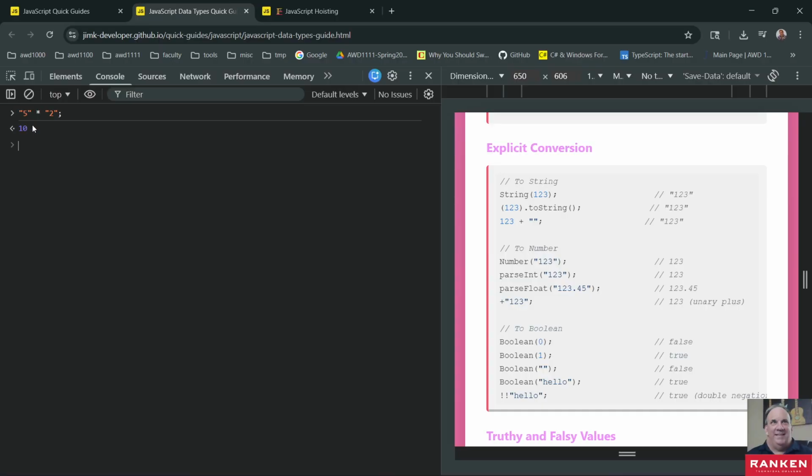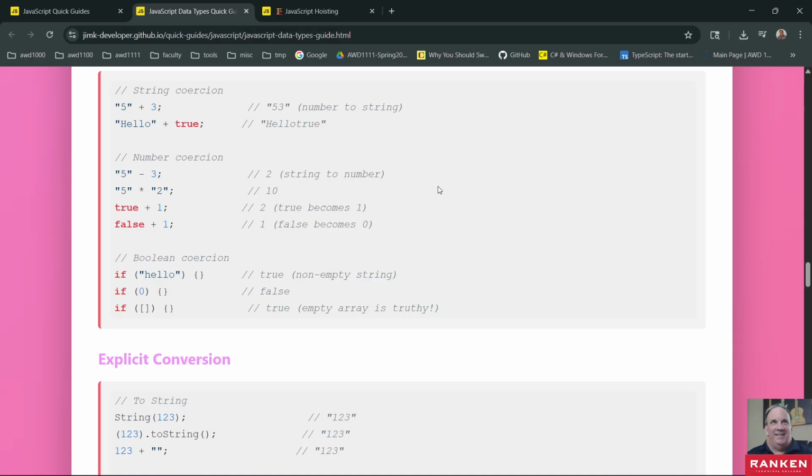And so it'll multiply it. Okay, it's going to do a number coercion on those strings. So here's one: true plus 1. True becomes 1. False becomes 0.